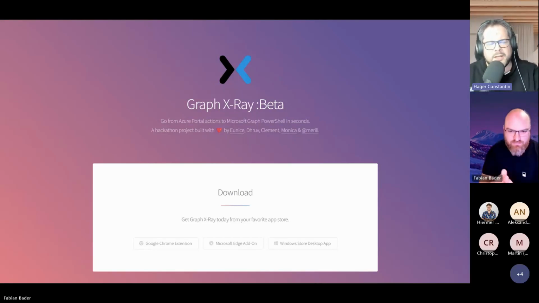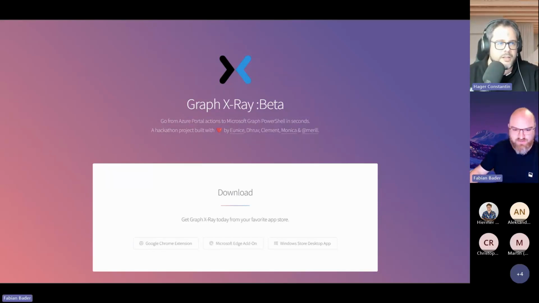For example, I think now with one of his tools you can create a slide deck of all the conditional access policies and so on. So there are very nice tools from Merill to check out. And I think he also does YouTube videos about some work he's doing or some features. Yeah, he started last year to really get into that.